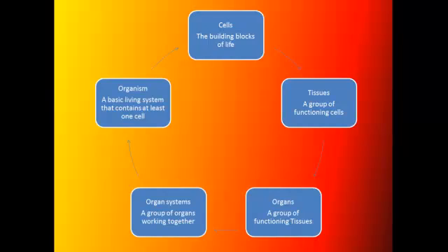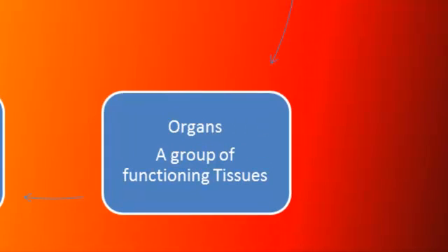The difference between a tissue and an organ is that an organ is a group of functioning tissues. Some common examples of organs in plants would be things like the roots, the stems and the leaves. In animals you've got the heart, the lungs, the blood vessels, the stomach, the kidneys. These are all examples of organs.